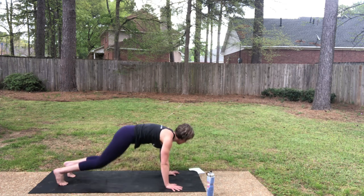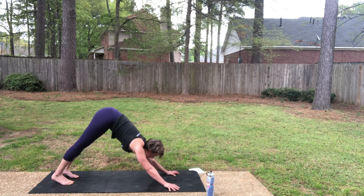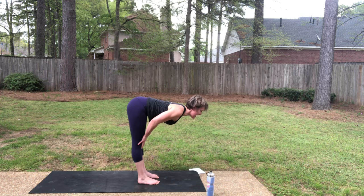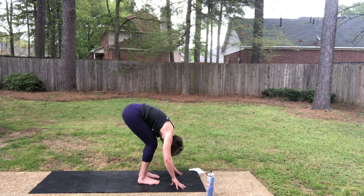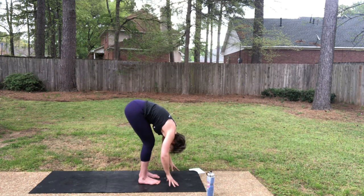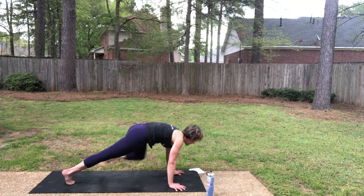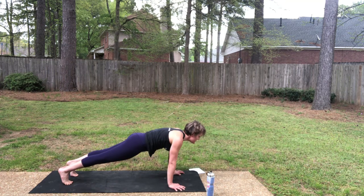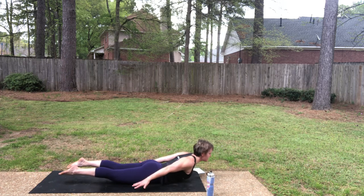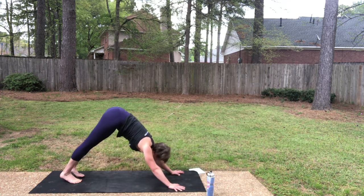Alright, so we've done six — that means we're halfway there. We're going to do locust this round. As you inhale, look forward. As you exhale, step or hop, forward fold. Half lift, inhale. Fold, exhale. Strong legs bring you all the way back up, inhale. Exhale right back down into your fold. Half lift, inhale, move the chest forward. Plank pose on your exhale. Inhale in your plank. As you exhale, lower the knees, the thighs, the hips, the belly. Inhale, locust — lift the chest, reach your palms back, palms face the mat. And then downward facing dog as you exhale.